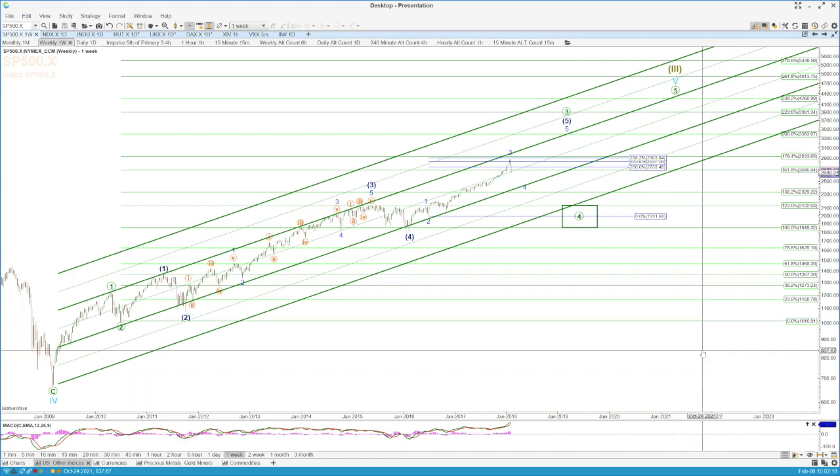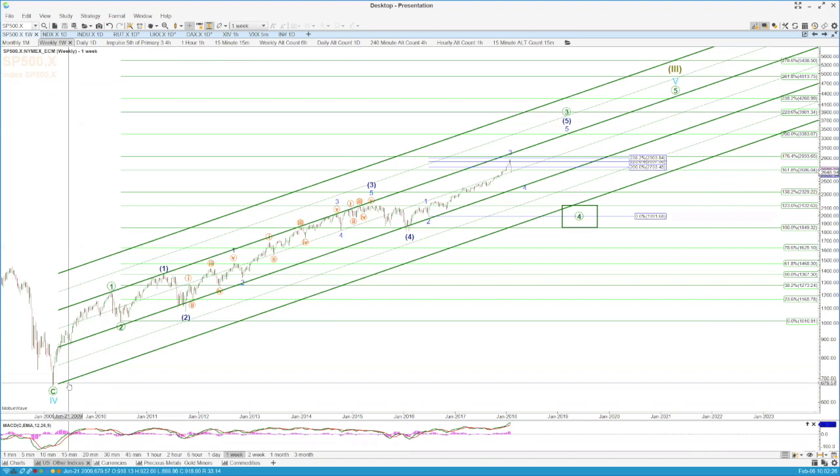After the falls we've seen in world stock markets on Friday and Monday, I thought it'd be opportune to take a look at the major US markets this morning, starting with our long-term chart of the S&P 500 index.